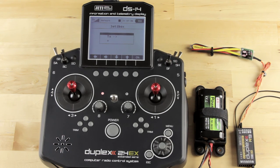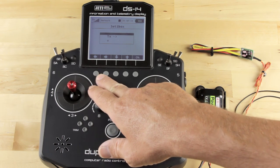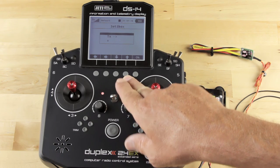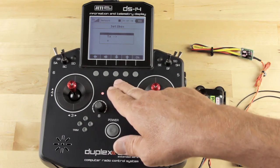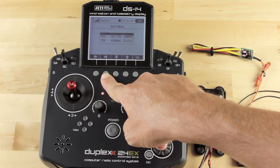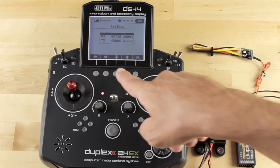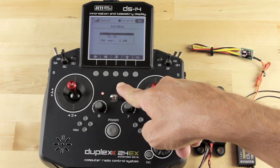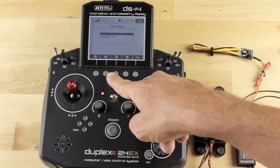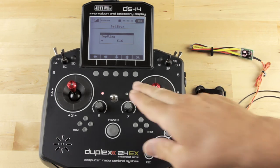The first thing it shows you is Transmitter. The four function keys at the bottom of the screen become your navigational arrows. It tells you the menu goes down, so you press down. Notice that the transmitter is a DS type. It gives you your transmitter and receiver electronic serial number, and tells you what firmware version is on the transmitter, along with other information inherent in the radio itself.